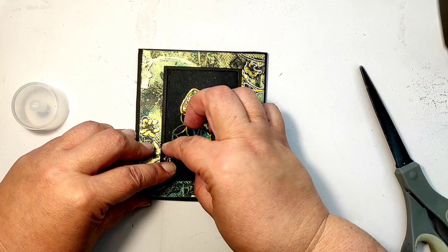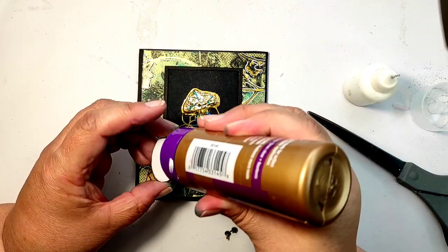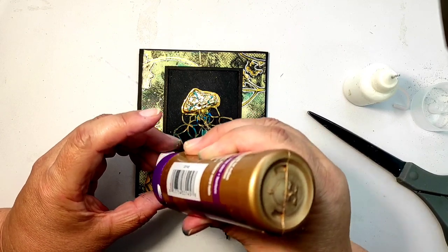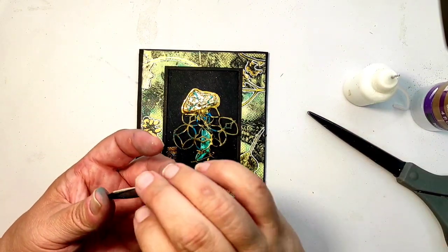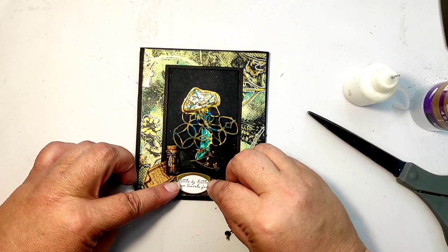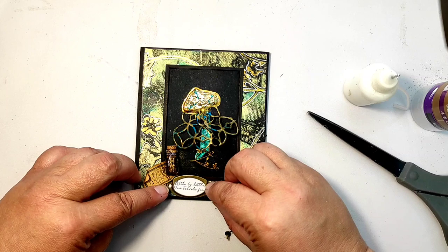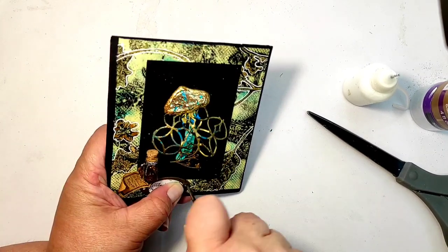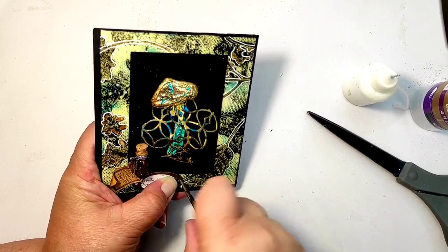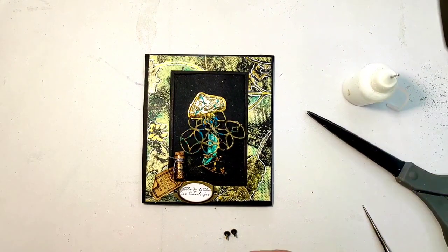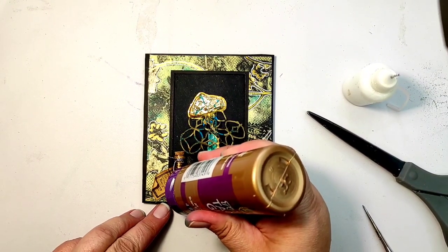And I'm using the tacky glue also to glue down the paper label and the metal frame. And for the label, I stamped the only little handwriting stamp that I could find in my stash. And only later I read that it says, little by little, one travels far. And I found it funny that, you know, mushrooms, mushroom liquid trips traveling. Maybe the saying on the label goes well after all with the mushroom.